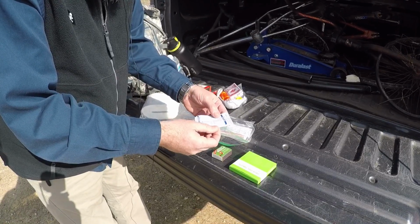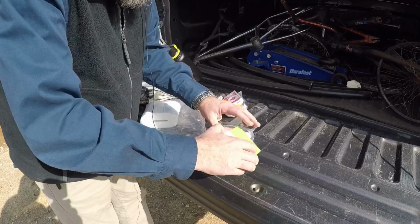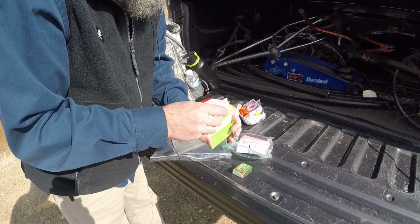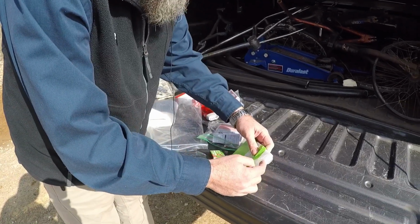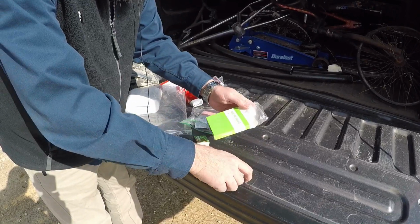Let's see, what is this about? Okay, that's about my aqua tabs, which are also in here. This should be simple enough. We should be able to just light one of these and get her going. So, fuel tablet.